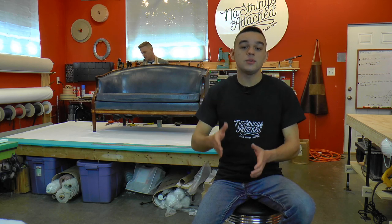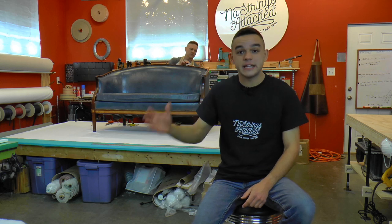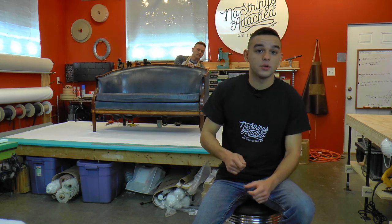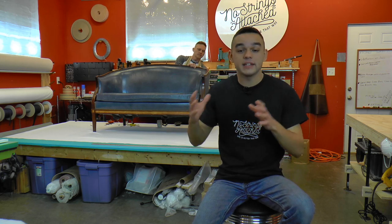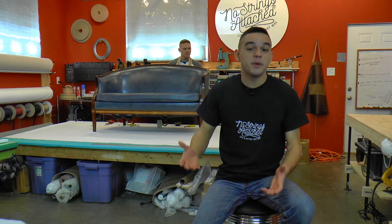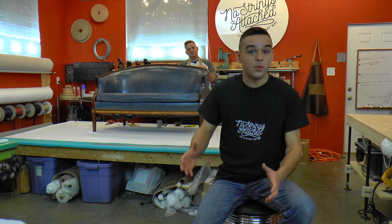So what I need to do is make sure I cut at the seams with a Sawzall, or drill out the current dowels and take out the screws that are holding the frame together, and then break the glue with a hammer. Either one could work. I'm going to use whatever is best for that certain circumstance, because sometimes the glue may hold really tight, and if I hit it too hard, I could break the actual wood. And I don't want that either.